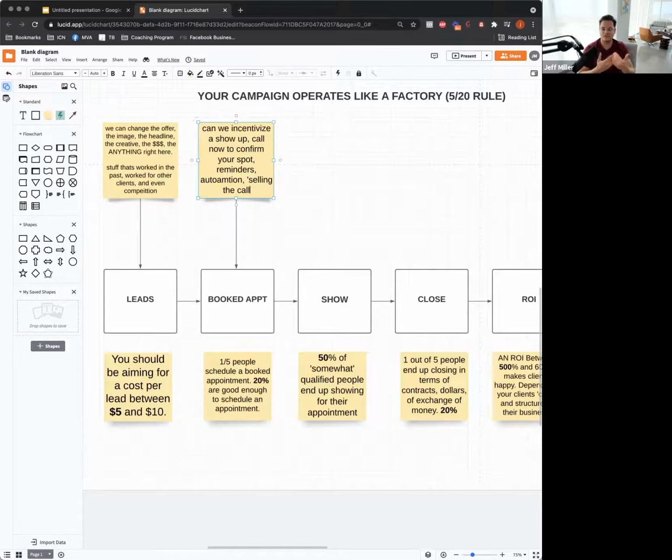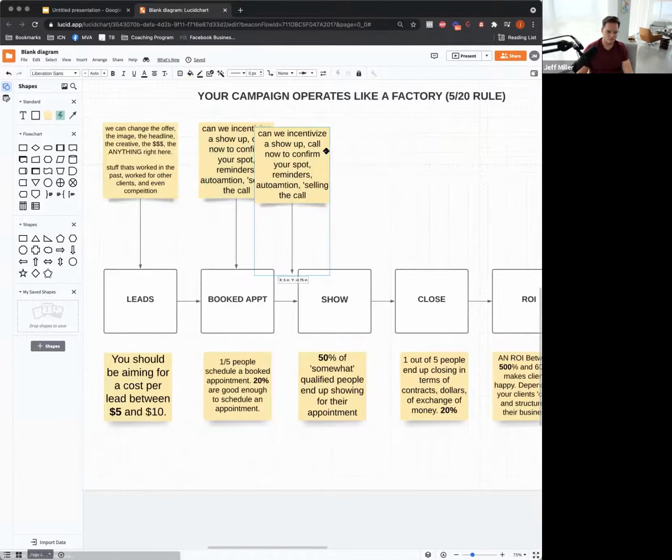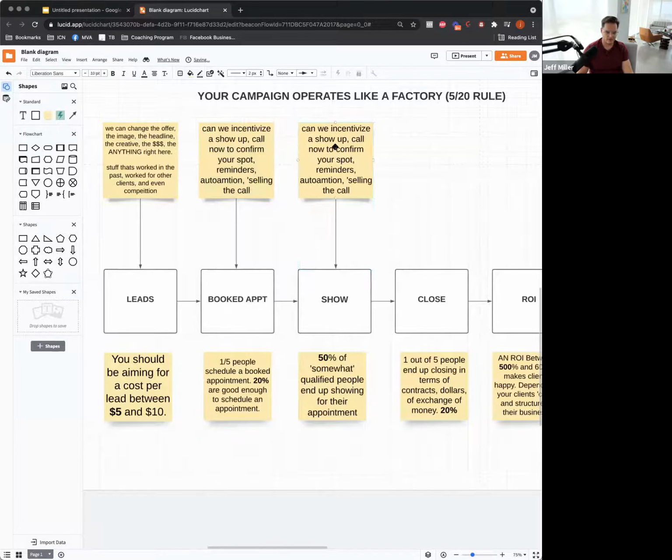What are you doing to increase the number of booked appointments and having a better conversation? Again, relying on automations will not give you the answer. You're just going to be throwing stuff at the wall, being very, very frustrated. What about the show rate? Are we doing same day or next day? Are we deep diving into the pain from the previous example? Do we have hours and locations that match the market?